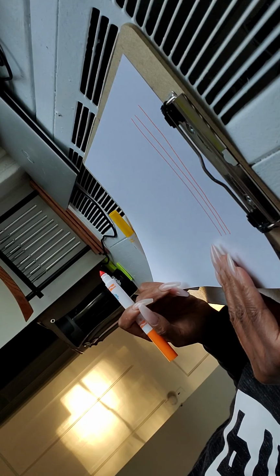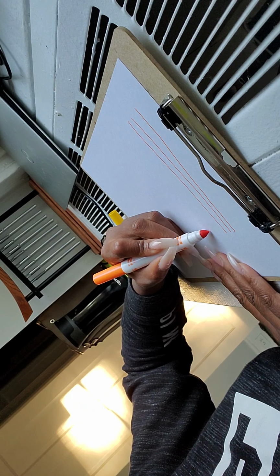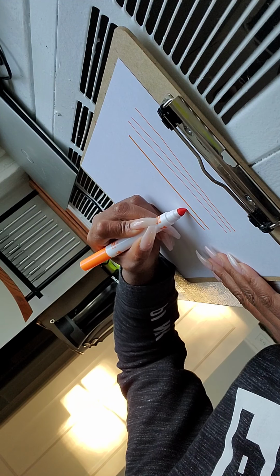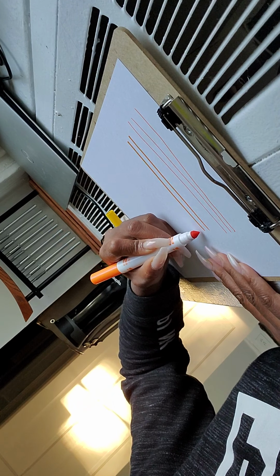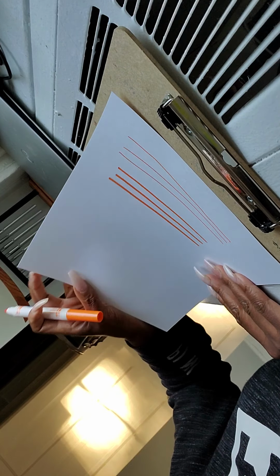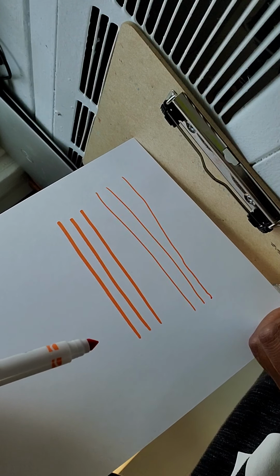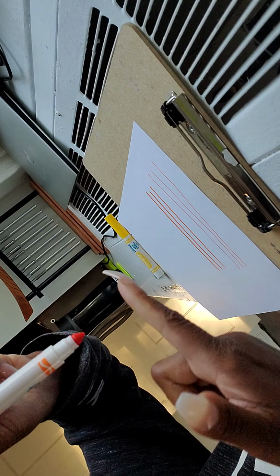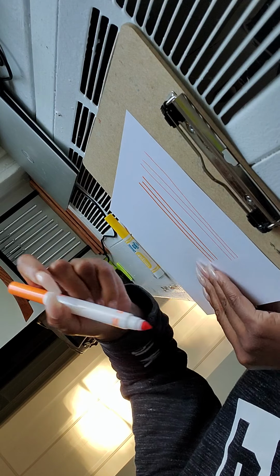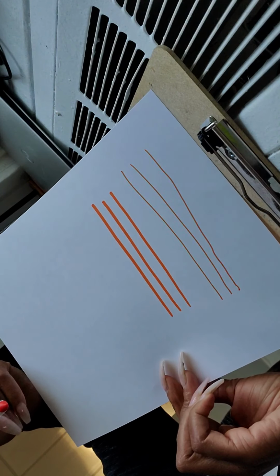I want you to make medium lines by turning the marker sideways a little bit and using the side. Don't push too hard, just use the beginning part of the side to make the lines a little bit thicker. So I made three lines that look a little bit broader just by leaning the marker sideways, like this, tilting it. Tilt the marker even more now and make very broad lines.